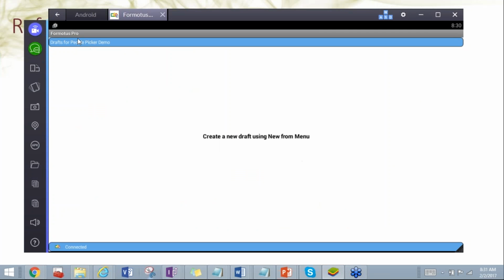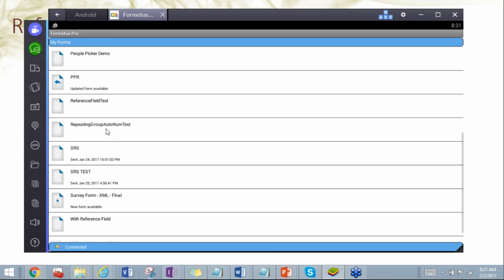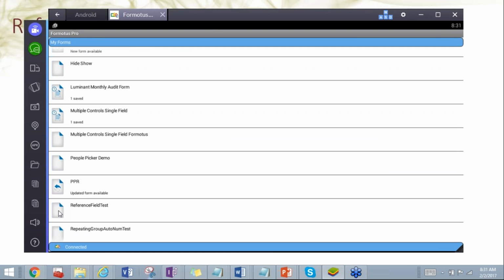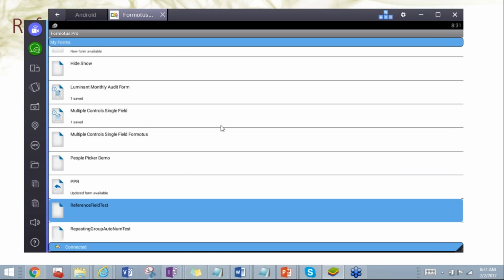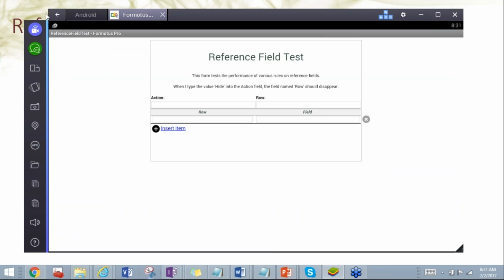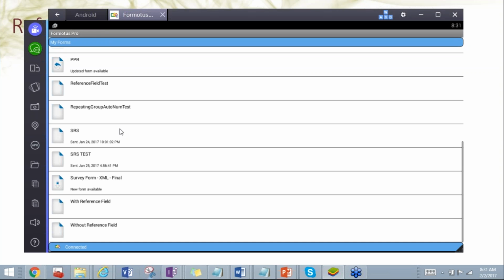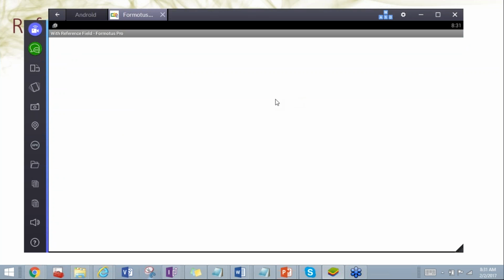So I wanted to do a quick demo because this was a wacky, wild error that I ran into with the reference field. I believe this is the correct demo. No, oh, okay, I'm sorry, I'm looking in the wrong place. They are down here. So here is what happened when I had the reference field.